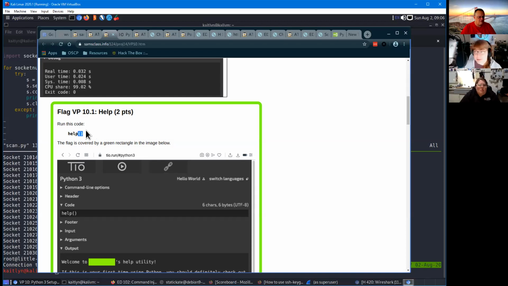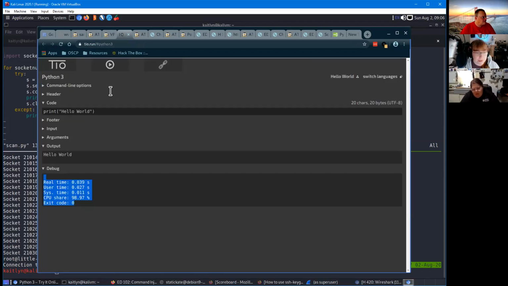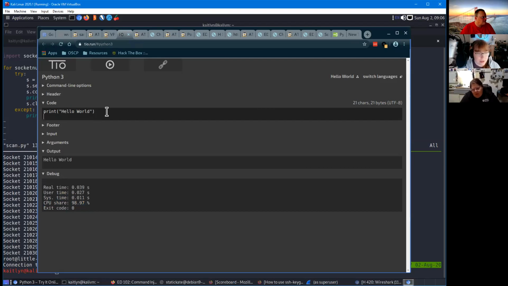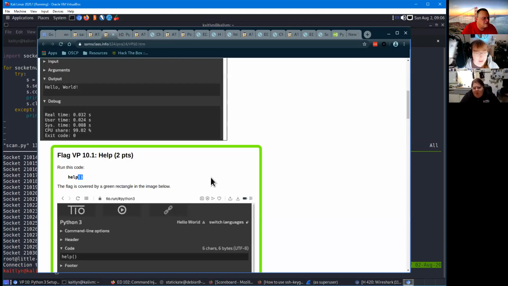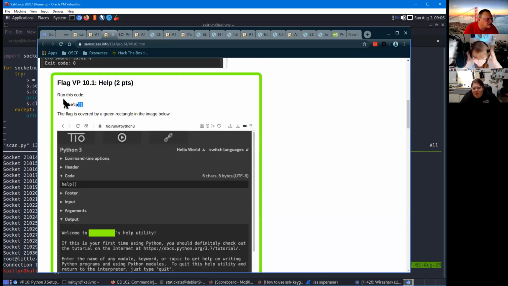But since help doesn't take anything, you just have the open and close parentheses right here. If we were to, for example, print nothing, we printed hello world, nothing, and it ended with a new line. As you see, we put nothing in these parentheses, but anytime you call a function, you do need these parentheses. So the first flag is to run the help function.